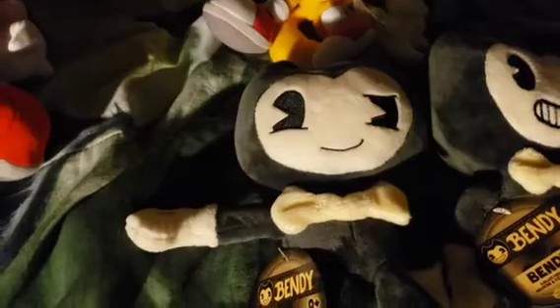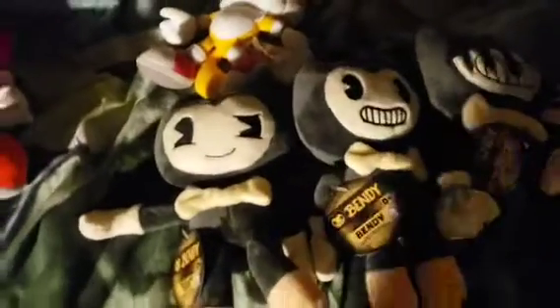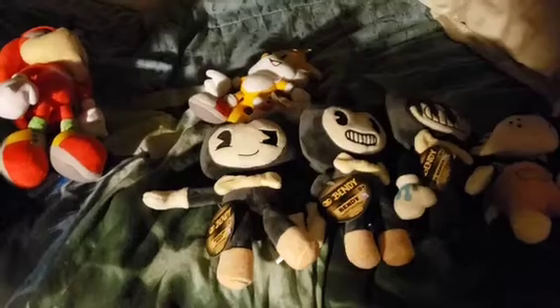Let me get the other silly visions — yes, I brought them all here. Here's silly vision Sammy, silly vision Boris, silly vision Bendy, and bugling Bendy — however you pronounce that. So I've got all five silly visions now! Instead of making Bendy with a smirk, they could have made a silly vision Alice Angel — that would be cool. But I admit they are pretty adorable, I love all of them. I'm probably going to make a Bendy English plush video called 'The Silly Visions.'